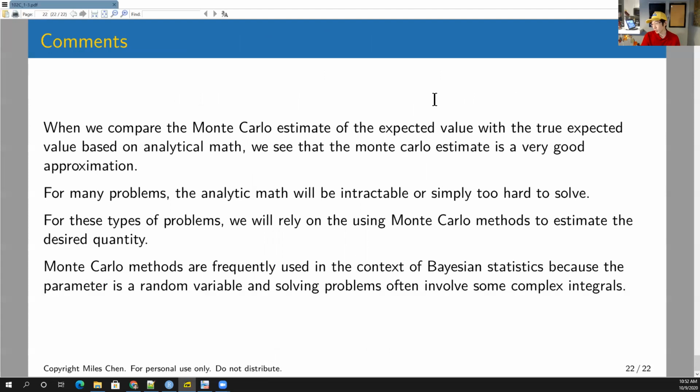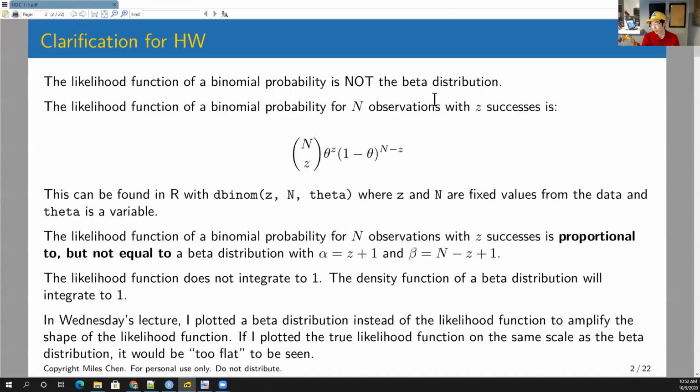Okay, that's it for today. I've got some typos to correct in my slides, so expect an updated version of this, and I'll probably have to create an updated version of Wednesday's slides just to get rid of the vertical axis in these graphs, to avoid any kind of confusion.